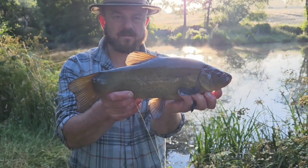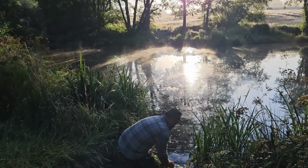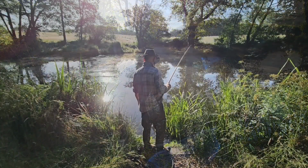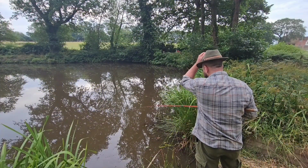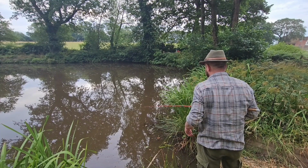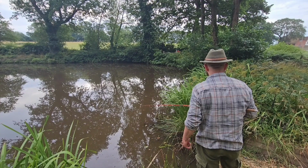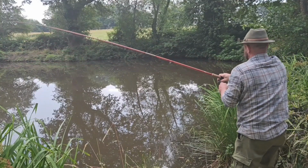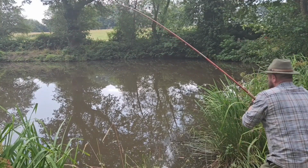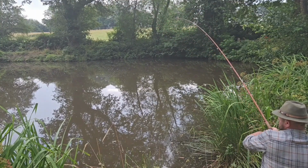Not a big fish, but fantastic on the light gear that I was fishing with, and exactly what I'd come for. There was a time where this would have been the fish of dreams for me, back in my childhood. And having caught a fish off the left hand side of the swim, I swapped to the right, still fishing with corn on the hook, and again the float dipped and then slid away, and it was clear that I was connected to another fish with some power behind it.